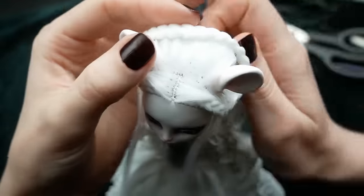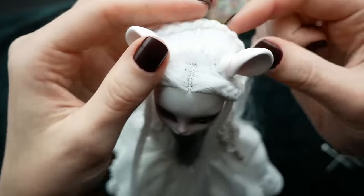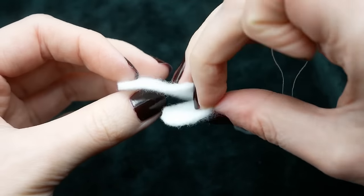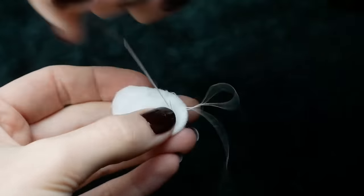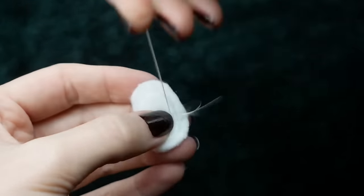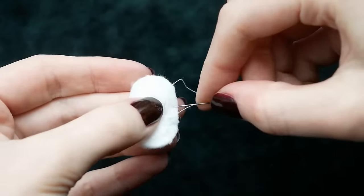Next, I wanted to use these braids to make an updo, but I kinda felt like there is not enough volume to it, so I used some felt to make a little pad. I cut out two ovals, one bigger and one smaller, and now I am sewing them together while shaping them into something like a shoulder pad.